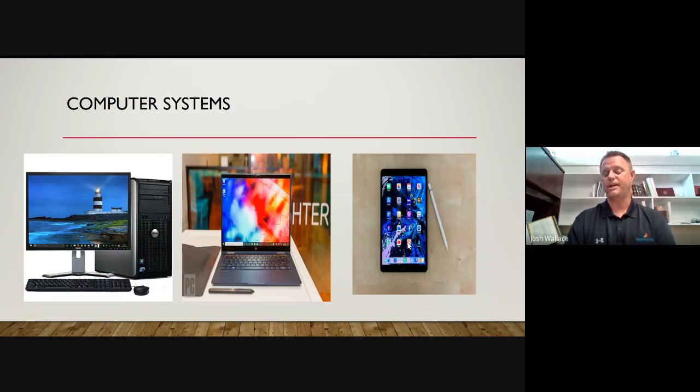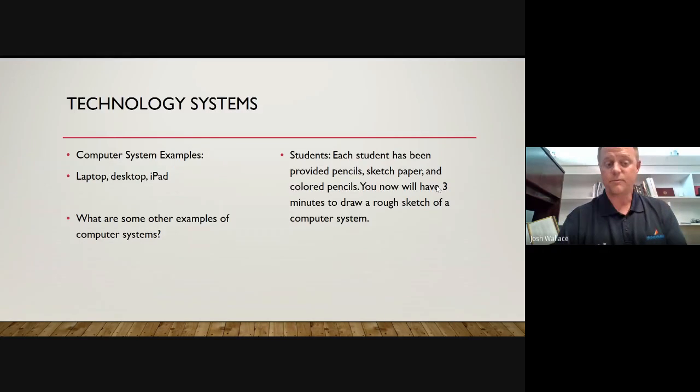Also here you have an iPad that can be used. You can locate a keyboard on these, but we'll talk about that later on. As you get older, you'll learn how to do it. And some of you may already know how to do it now, because probably some of you are better at technology than I am. And this is also an example of a stylus here beside the iPad. Some examples that we just talked about are laptop, desktop, and iPads.